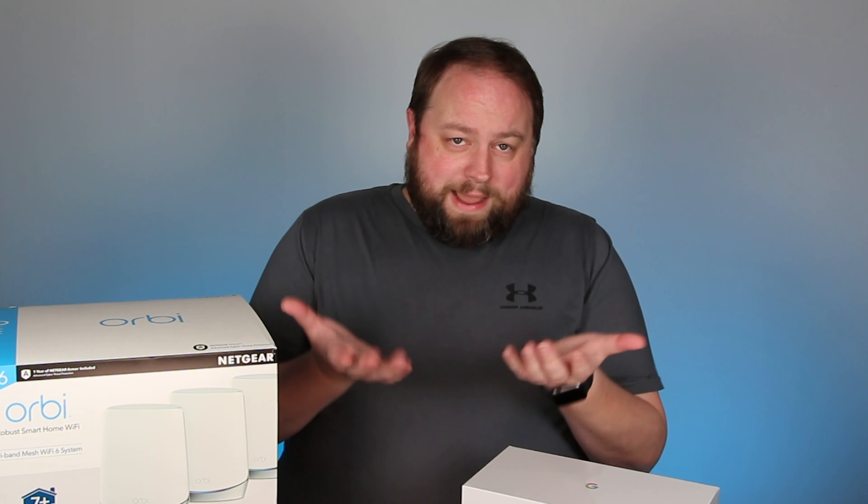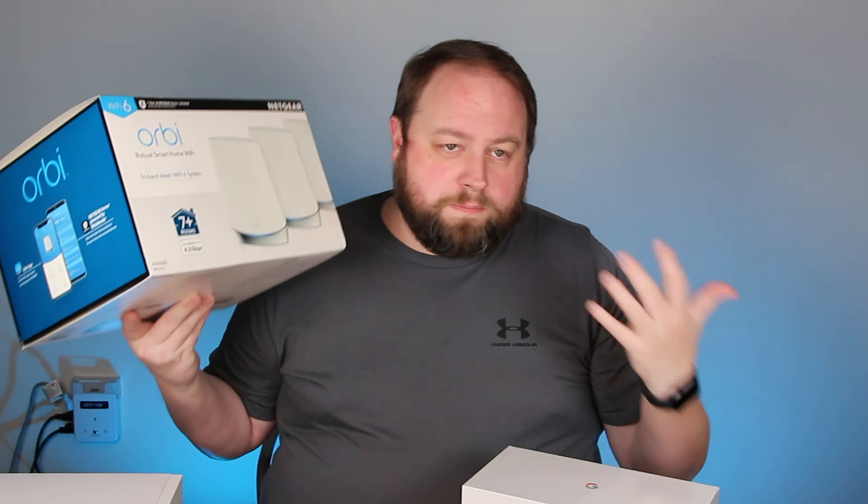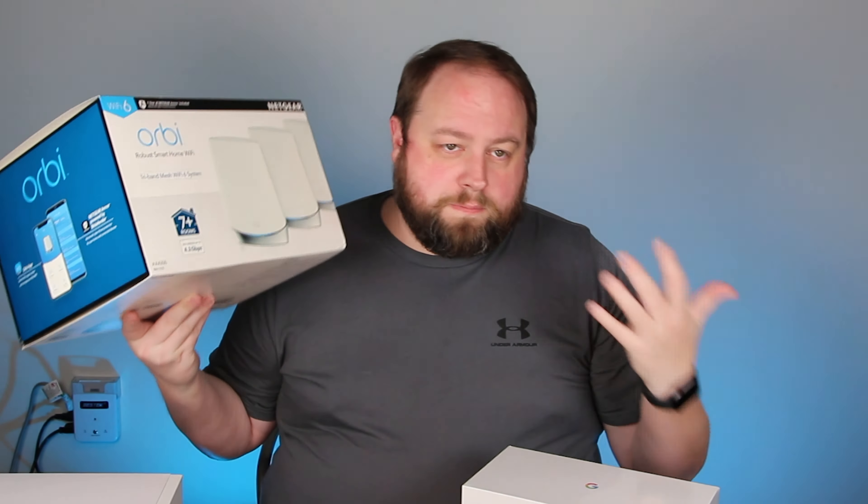With the Orbi, you're going to get about 500 to 700 Mbps depending on your settings, whether it's a bypass or pass-through, your carrier and provider. The Orbi 6 I did a video on before will do 6 gigabytes per second — you really don't need that unless you're at least at 2 gigs in your house or business. You're fine spending a little less, getting the three-pack with the extra stuff from Costco, including a year of Netgear Armor and better support.